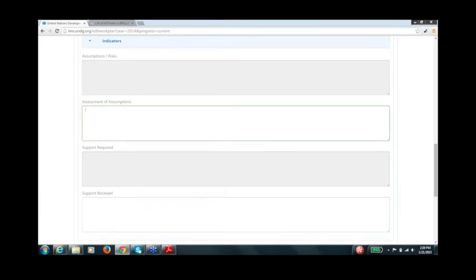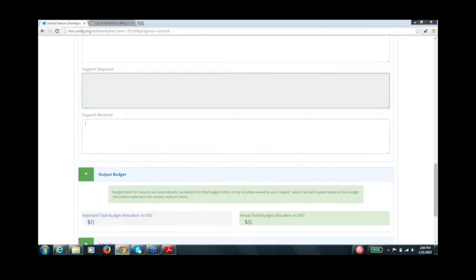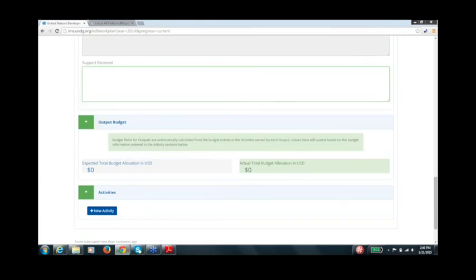So these next questions relate to the outputs as well. As you'll notice, these are not required fields, but we can enter our assumptions and risks about this output at the beginning of the year, and our assessment of them at the end of the year, or if it was correct, if there were different things that ended up being risks by the end of the year, and then also support required.